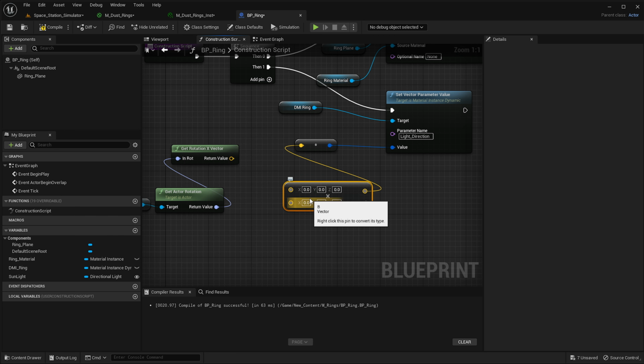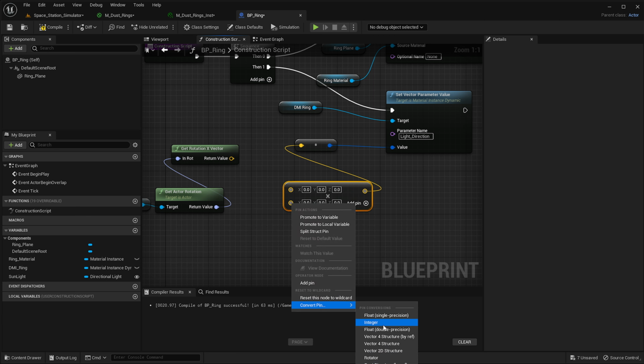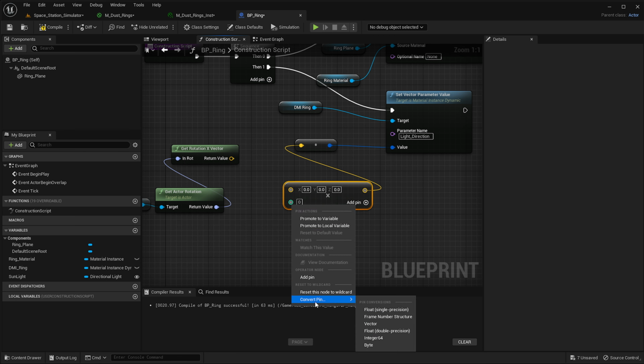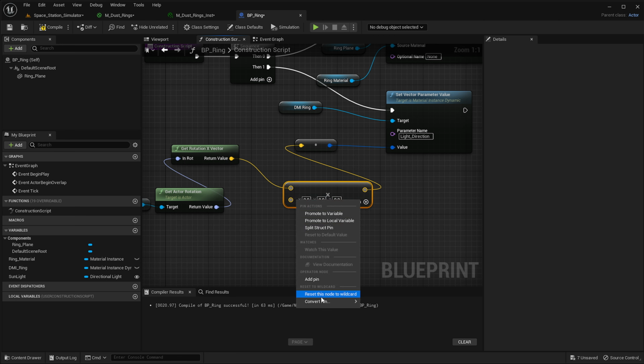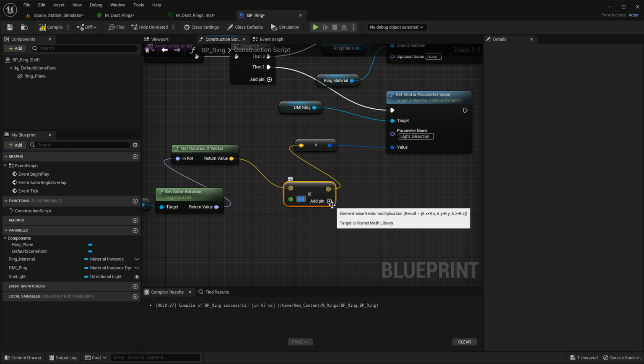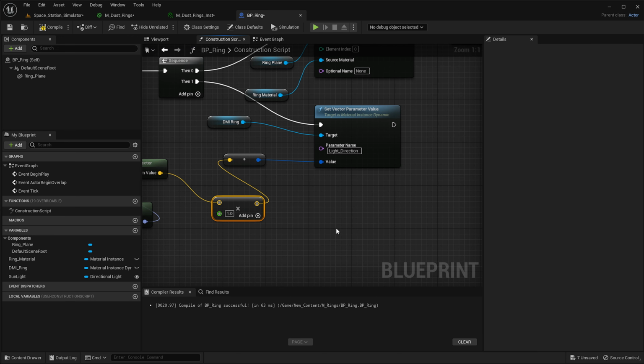You see, it's creating all of these points, which is a vector, but I don't want this. We can convert the pin. We're probably going to have to do that. We'll convert the pin to not an integer. We want to connect this into a float. Connect this like that. Convert to float, single precision. Set 0 to 1, see what happens, and then compile.